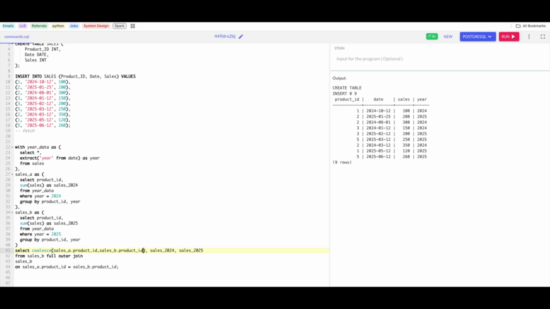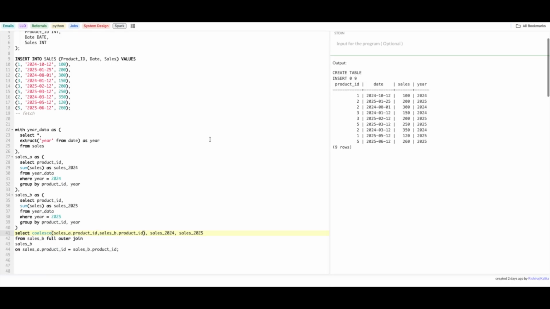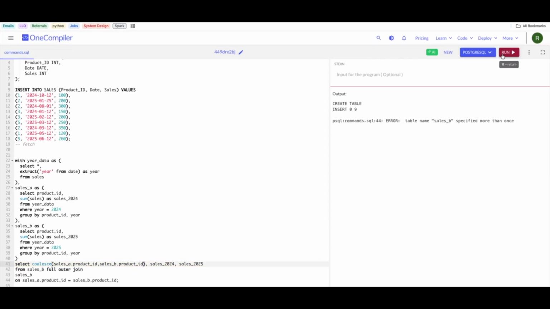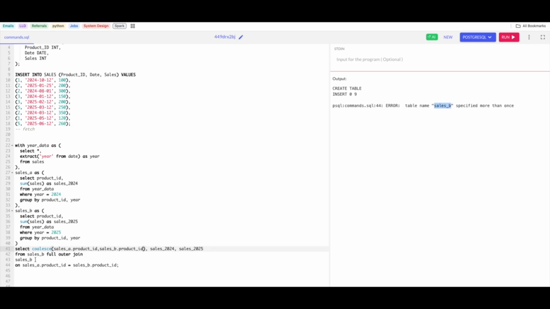You can use an alias over here, but I skipped that process. Sales B specified more than once. Okay, so sales A, sales B, right?